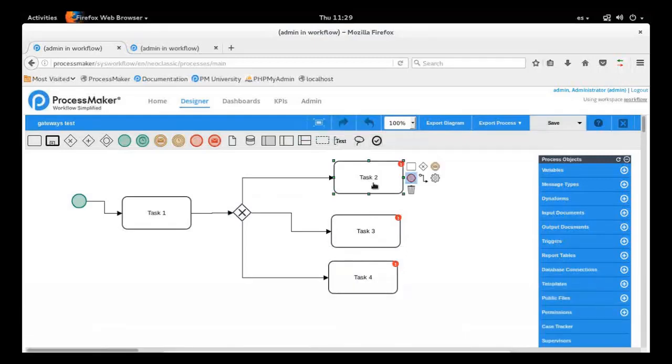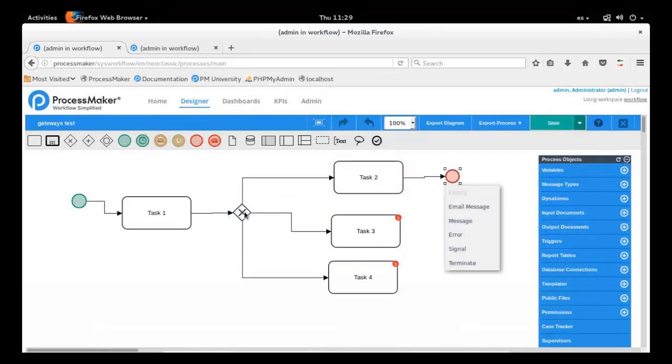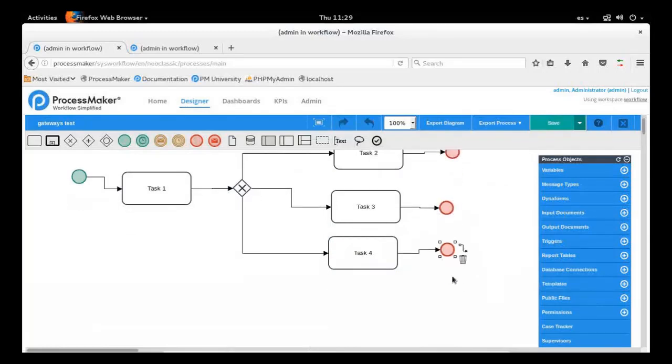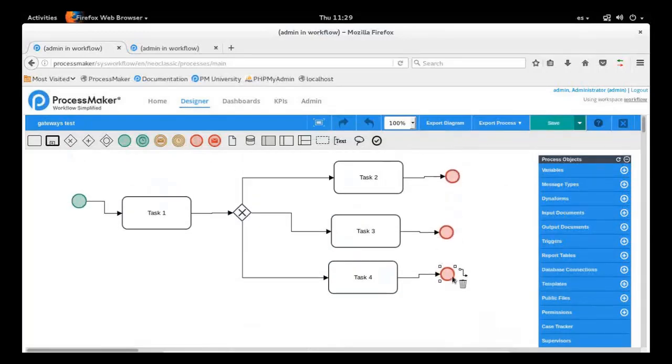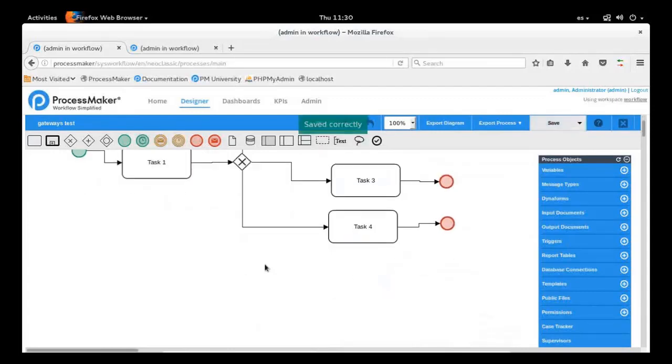Exactly. So right now, since it's no longer required to include a converging gateway for this one, you will be able to have a process map like this one with several end events. Before, if we had done this, there would have been an error with the process validator. Exactly. Or you would have to include a converging gateway here and have just a single end event for the whole process. But now you can have multiple ones.